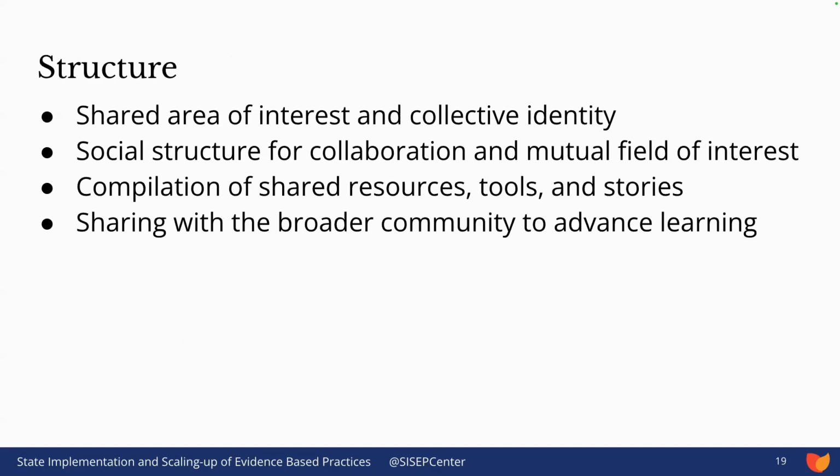And there's a structure, right? We have a shared area of interest. We have a collective identity. We have that structure for collaboration and mutual field of interest. So we always are focusing on that structure for collaboration and using the feedback that we're receiving to determine, is there enough collaboration? Are we leaning on it too much? Do we need more information gathering or delivery? So always thinking about that social structure and balancing collaboration with the learning.